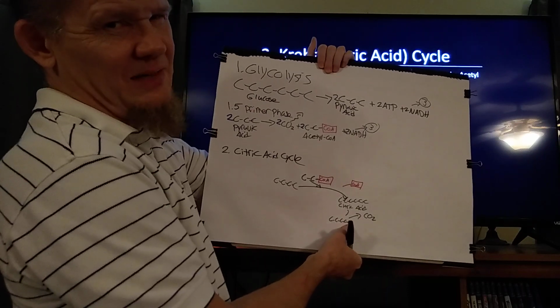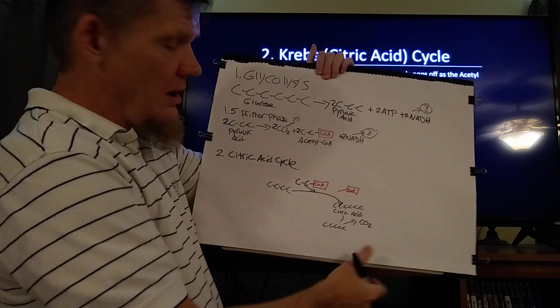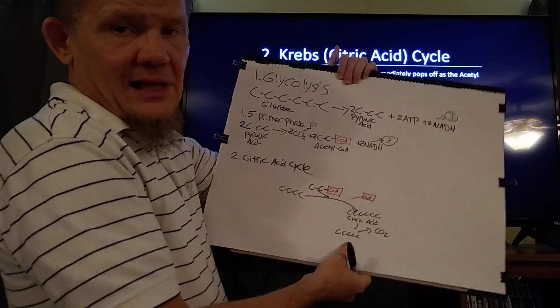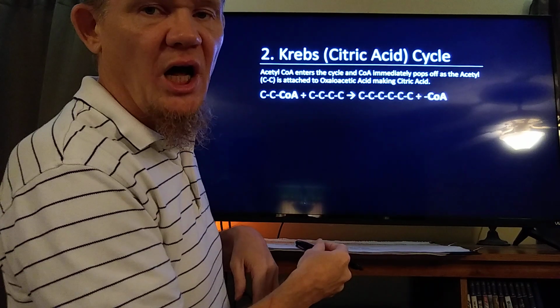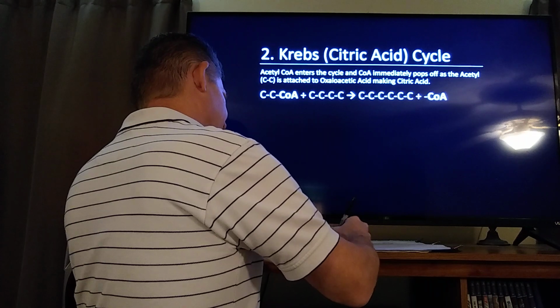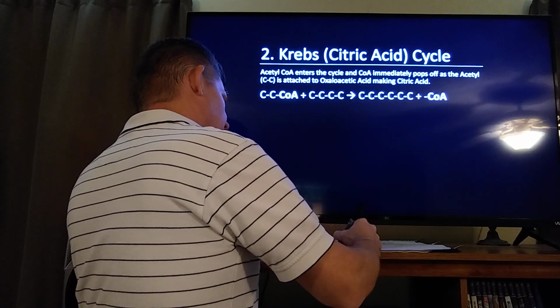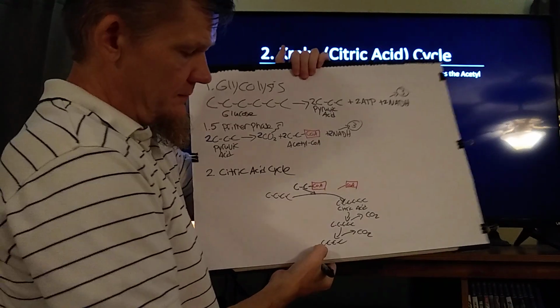You don't have to know this thing's name. We're going to do that again. We're going to cut 1 carbon off of our 5-carbon molecule. How many carbons are we now left with? 5 minus 1. We now have a 4-carbon molecule.